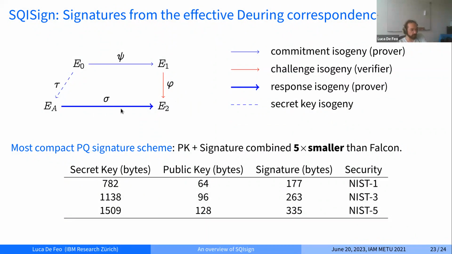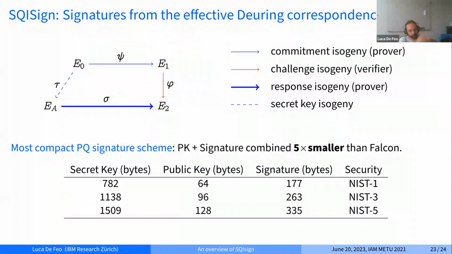Now, if you look at the diagram, there is, of course, one isogeny which the prover knows: first I go back through tau, which means taking the dual isogeny to tau, then I compose with psi, and then I compose with phi. But of course, the prover cannot give away this information because it contains tau, which is the secret key. So we must find an equivalent isogeny within the class of isogenies from E_A to E2, which is somehow independent from the secret key.